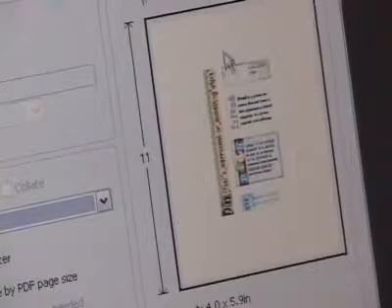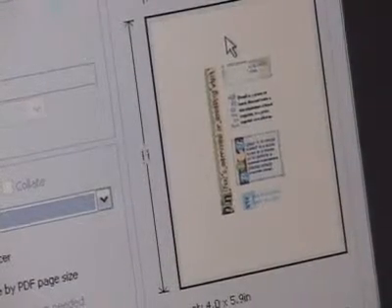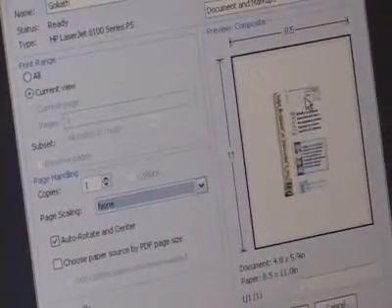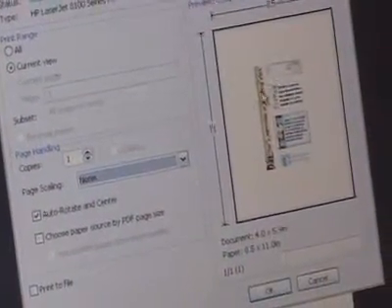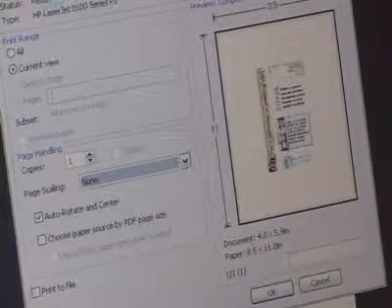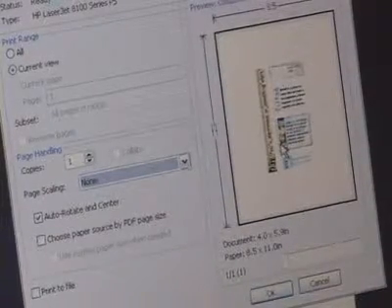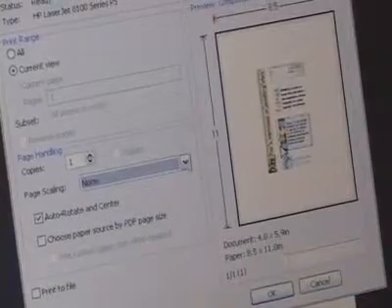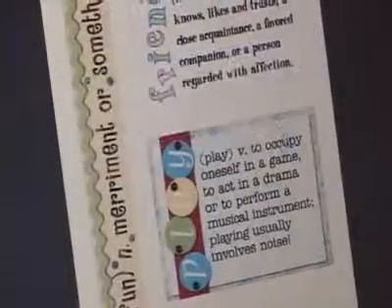It didn't change much when we changed the page scaling because we've already got large enough margins on the sides. If for some reason it had been close to the edge of our margins, you could also select to fit to the margins so that it doesn't clip off the edges of your image. But now we're set to go. If we print this off, it's going to print at exactly 100% the way the image would have appeared in the original product. Okay, so that's option number 2.